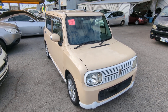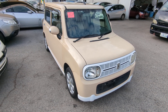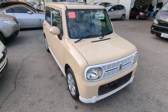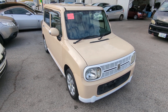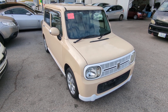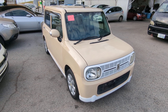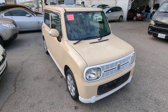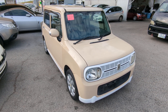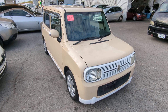Touching on warranties real quick — yes, there are two-year warranties out here; however, they're not the best thing since sliced bread, so don't be fooled by them. Stop by and we'll explain why. We do encourage you to shop around, go to the dealers, see what they have, check out the condition, mileage, and pricing of their vehicles, then stop by Johnny Z's Cars and let us show you what we have, what our program's all about, and how we're going to assist you. We are definitely making a difference out here because we are different — it's one of many reasons why we won the Sgt. Stripes Best Pacific Magazine's Best Place to Buy a Car in Okinawa Award.